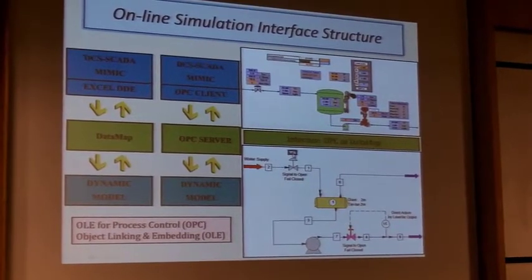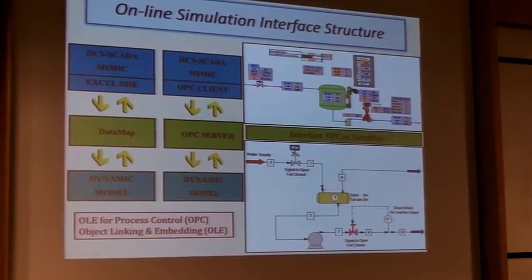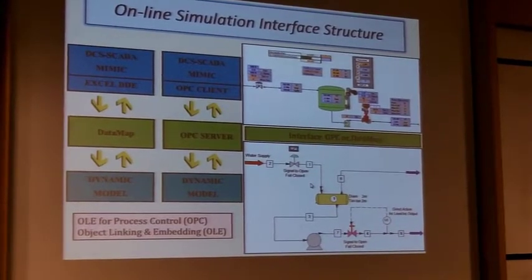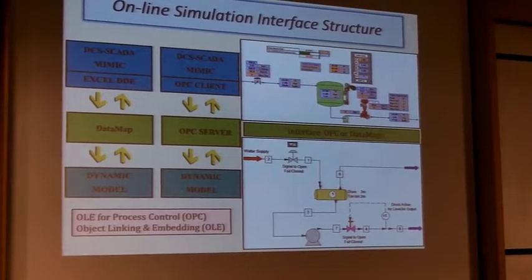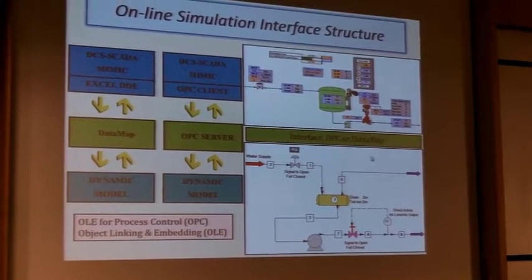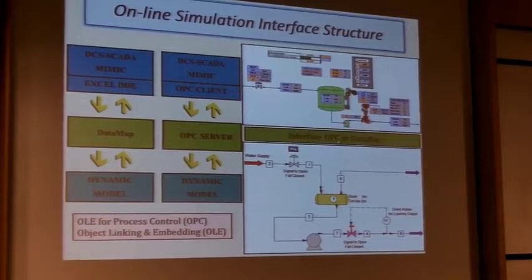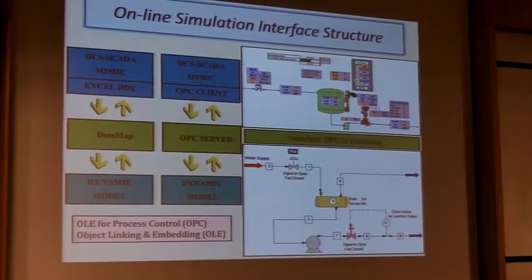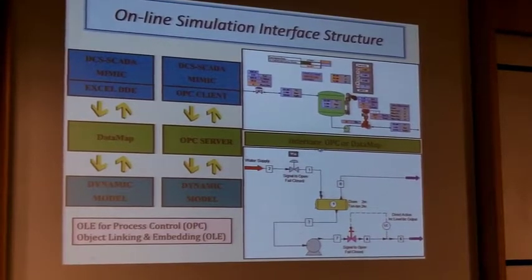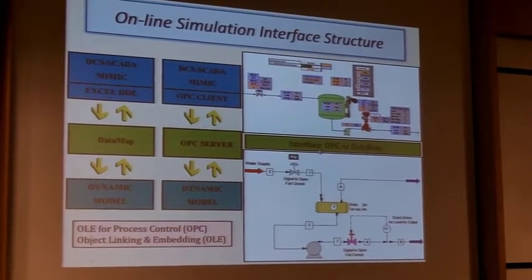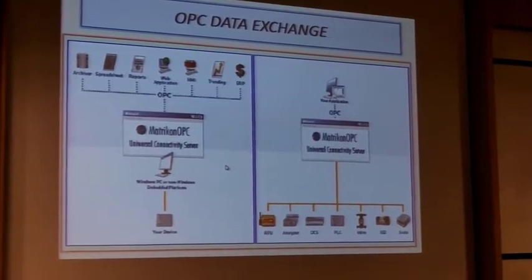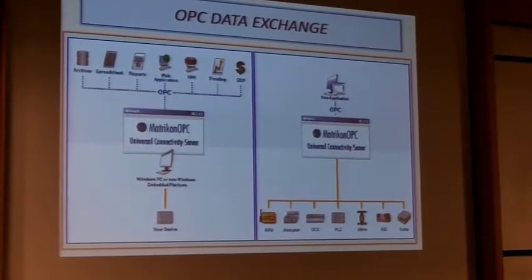Within the simulator, we can ramp values, we can change values. So that gives you an overview of what the structure of the system is. And this interface is built in now with all DCS systems. So there's nothing fancy about that. I mentioned Matricon. They're the first people I came across.